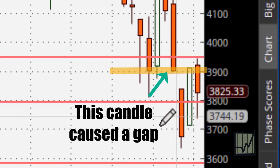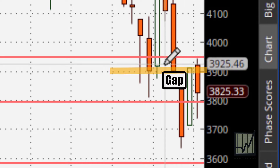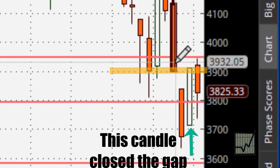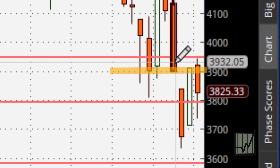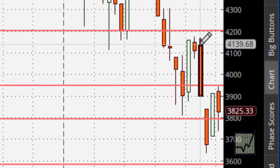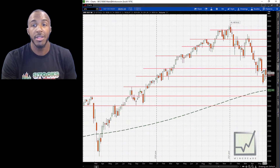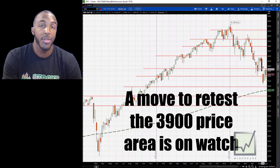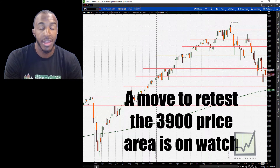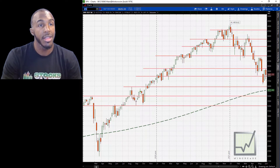We tested it out, pushed lower, closed below 39, and now we're looking to see if next week we're going to regain that. If we get some steam back there, we're likely going to get back above 4,000 — and I am looking for that to happen next week. I'm looking to see if we're going to get back above $3,900. If we get there, we have a good chance of getting back to $4,000. So that is the S&P.